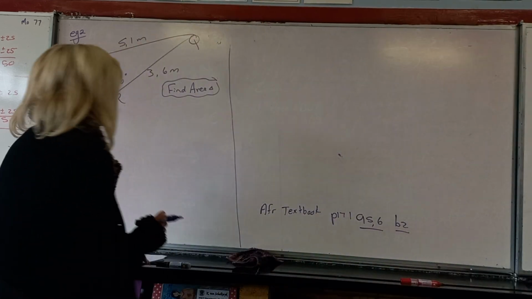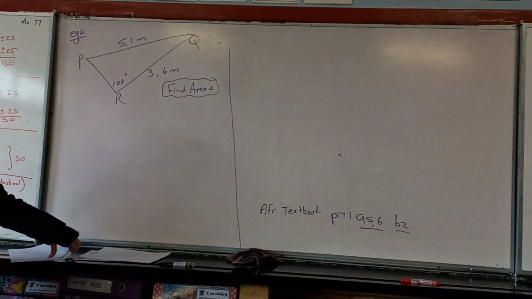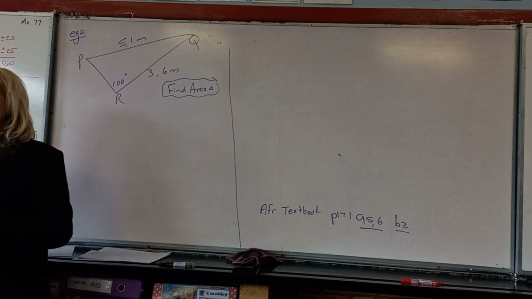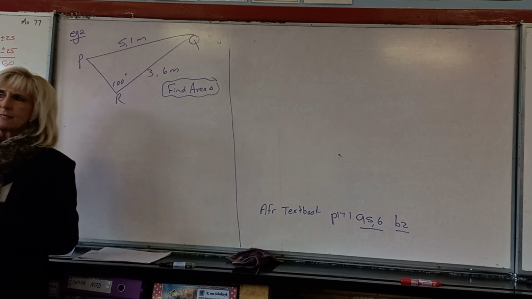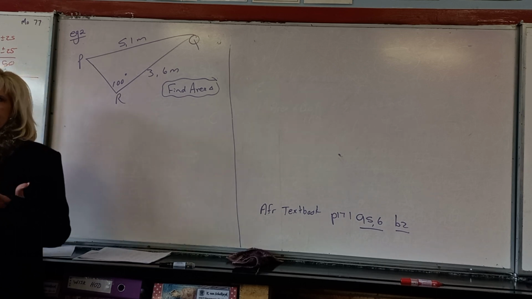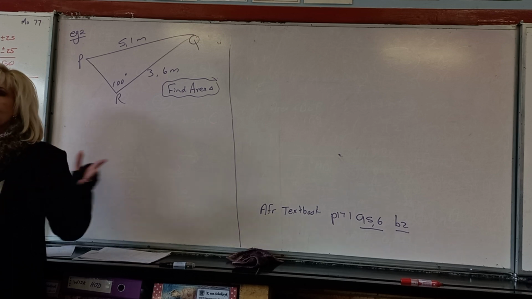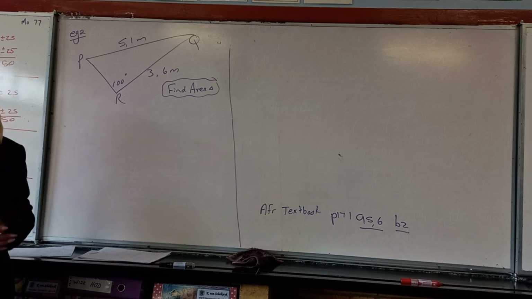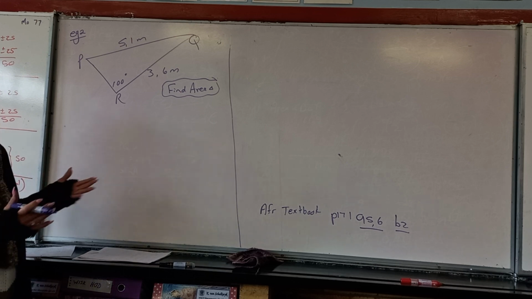Okay, there's always going to be little snags in between, because now I ask you to work out the area of this triangle, can you? No. What do you need? I don't have an included angle, so ma'am, there's a mistake in the sum. No, it's not anything. Use the sine rule, the cos rule, some sort of thing to get 2 sides and the included angle. I need 2 sides and the included angle, but I don't have them.